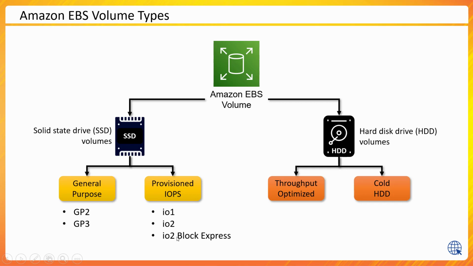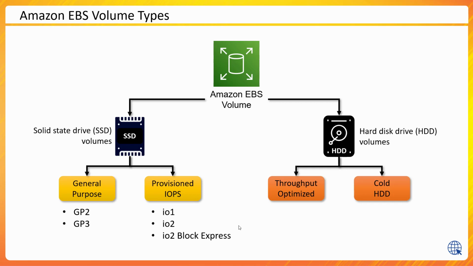These are different types of provisioned IOPS volumes which you could provide to your EC2 instance, and you can mix and match. You could say one of my instances would have a general purpose volume for keeping logs, one provisioned IOPS volume for keeping the database, and I would have a cold HDD in the same instance which I would use for keeping my backups. So it purely depends on use case.